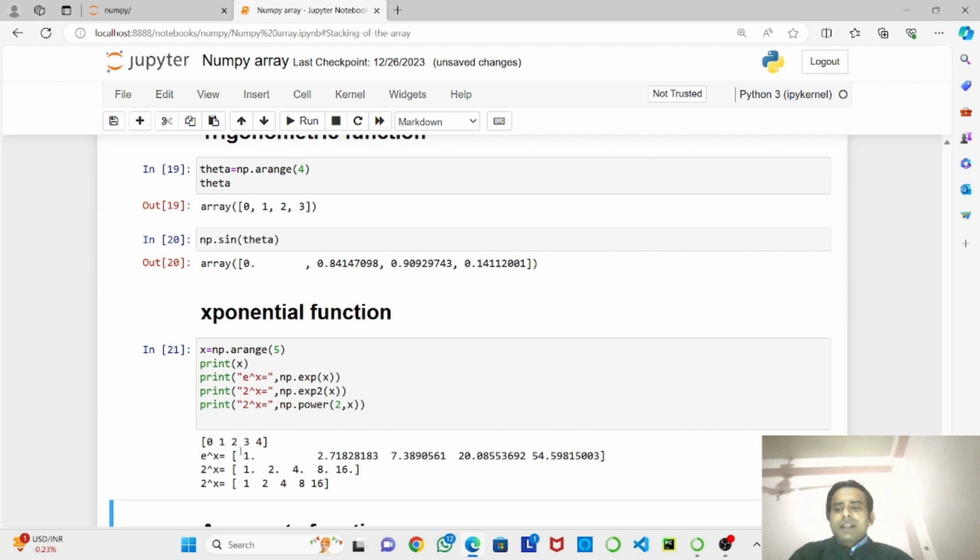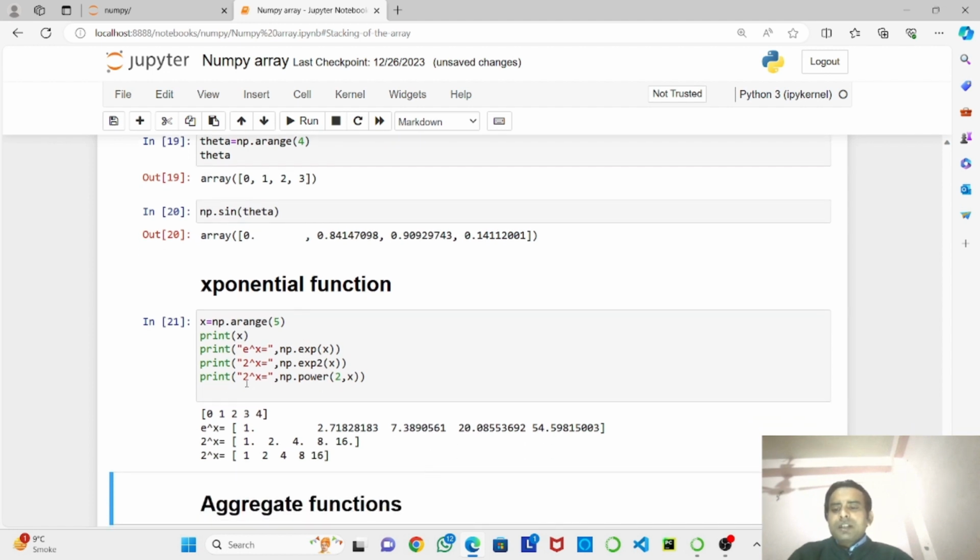So this is my e to the power x. The first element of the array is 0, so e to the power 0 is 1, e to the power 1 is 2.71, e to the power 2 is this, e to the power 3 is this, and e to the power 4 is this.